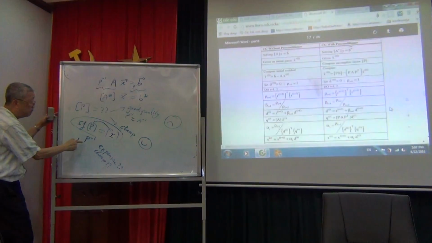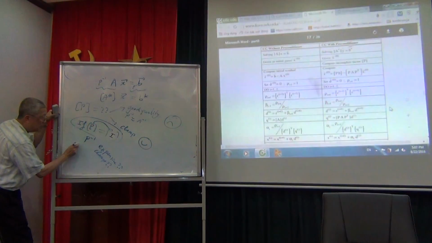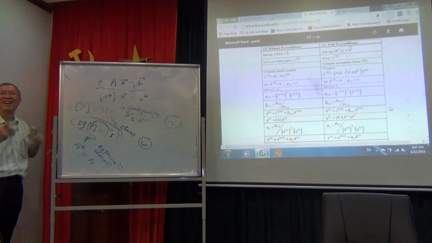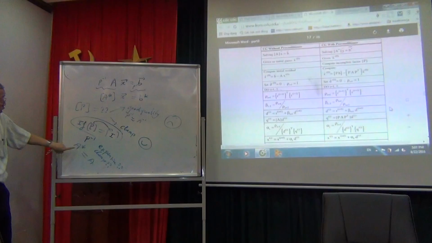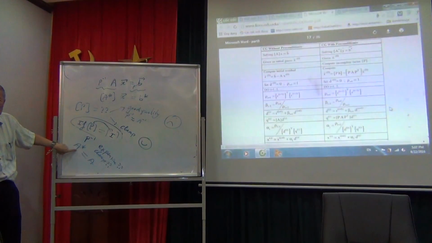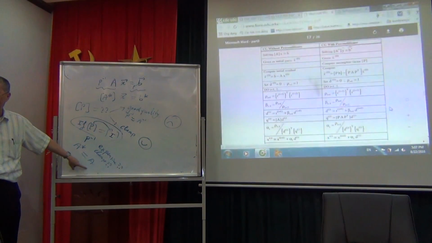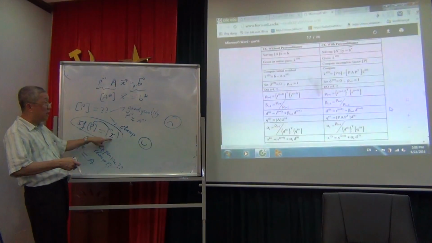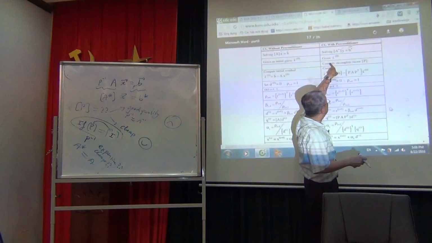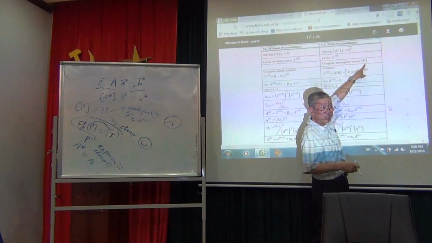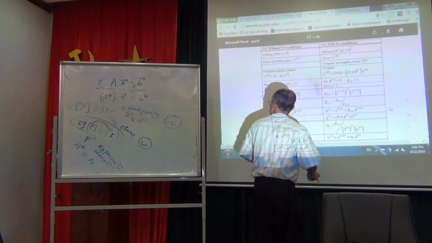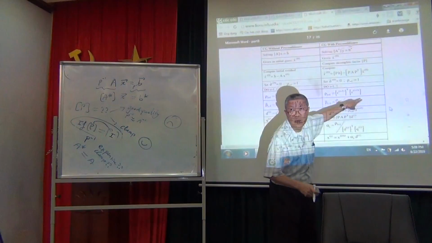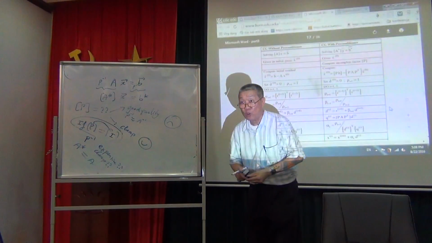Why? Because if P equals identity, that means A star is the same thing as A. That means the condition number of your new matrix is the same, it's not improving. Do you understand? So in this situation, if P equals identity, it is very cheap to get this, but it is not good quality. That means it will take you a lot of iterations. Do you understand so far?